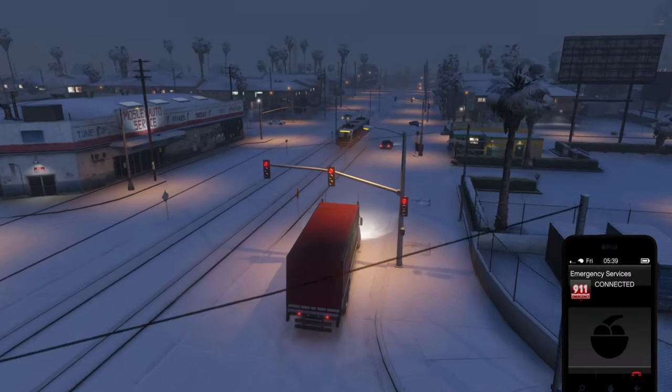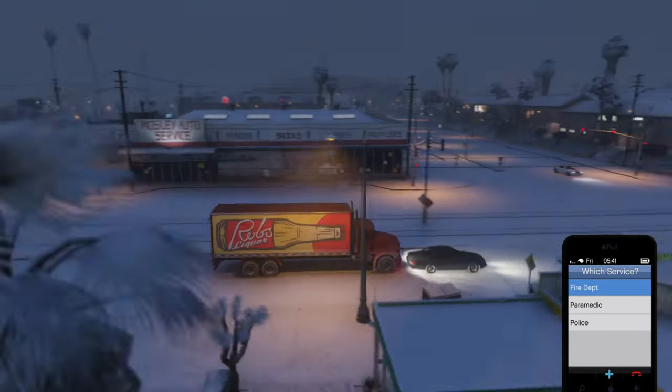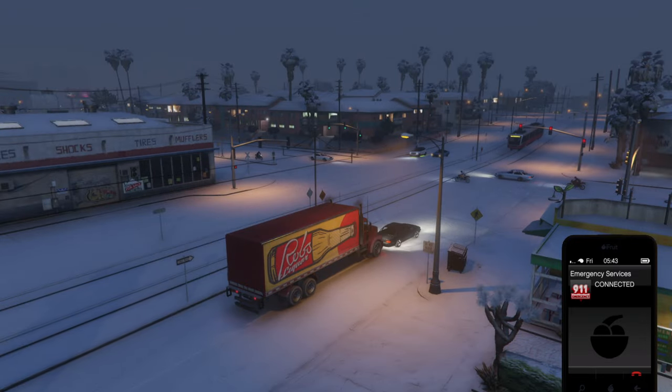Hello, this is 911. What emergency service do you require? Oh, let's do police. Thank you. Police officers are en route to your current location.